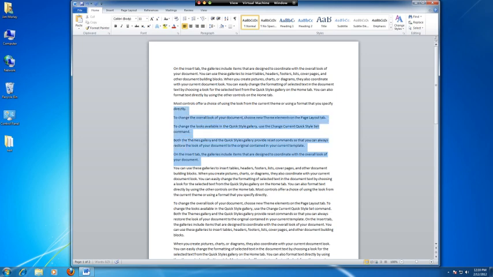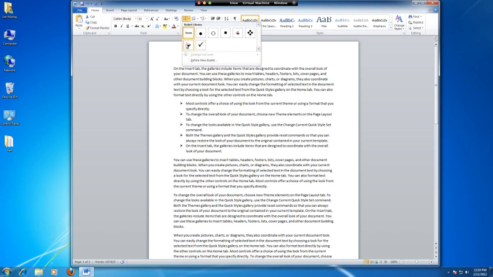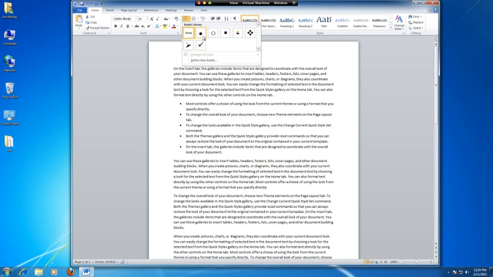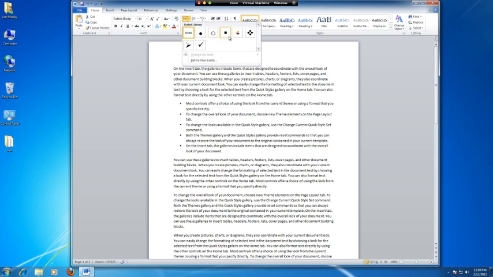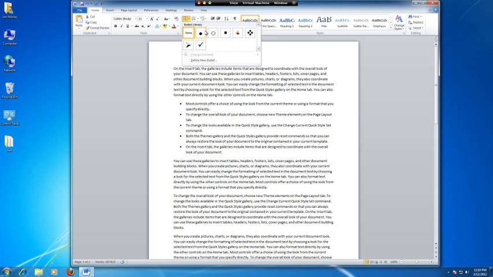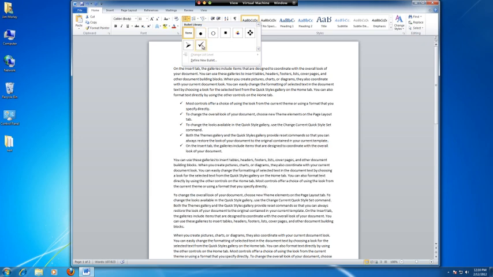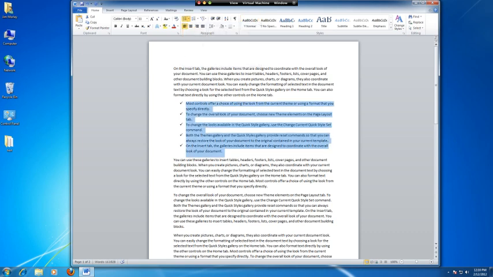So I'm going to highlight them real quick. And I'm going to go up here and click on my arrow for an unordered list, or a bullet. So I click on my arrow and it gives me a bunch of different options. I can use checks, arrows, solid circles, open circles, squares, some little designs, diamond squares. Yeah, there's a lot of different things you can do. I'm just going to go ahead and use the check marks for now. Okay, so now I have what they call an unordered list right there.